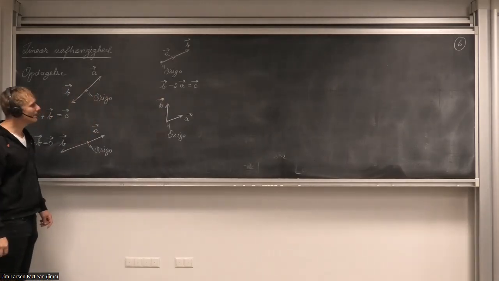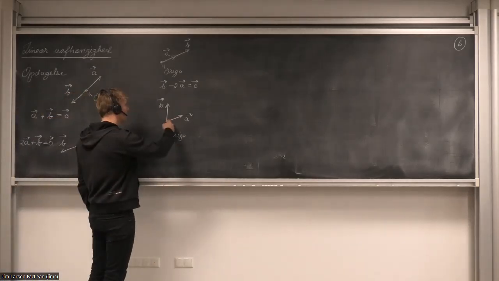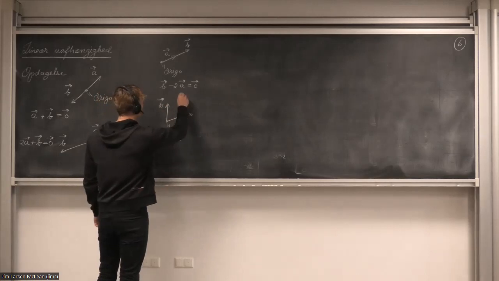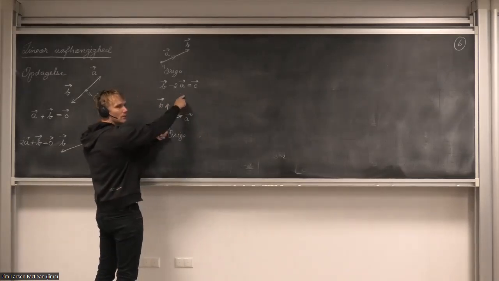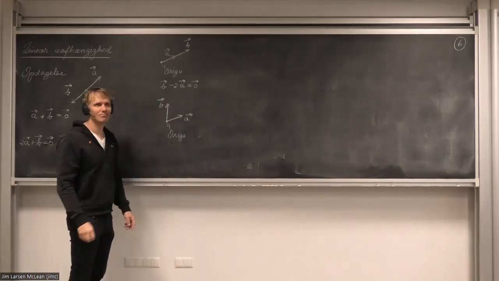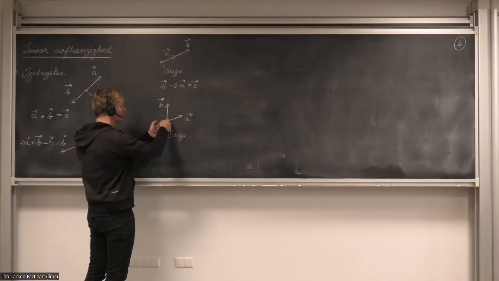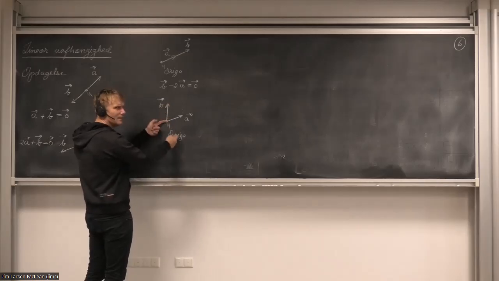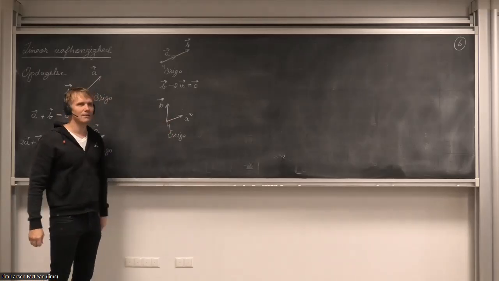Can we now make a linear combination of these two vectors that gives the 0 vector? What do we get if we just add the A vector and the B vector together? Then we get the vector that starts there and ends out there. And that is not the 0 vector. What could I do then? What if I took vector A and added it to negative vector B? No, that would give, yes, this. It's right here. It's not the 0 vector either. Can I even form the 0 vector by combining A and B?